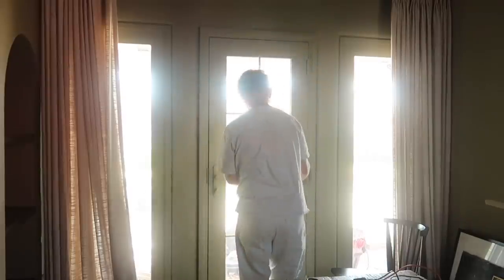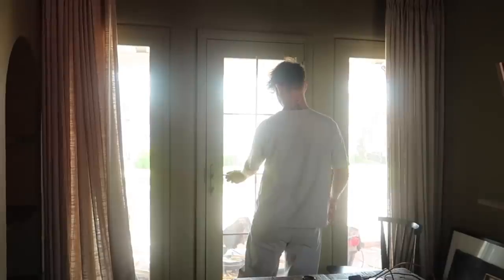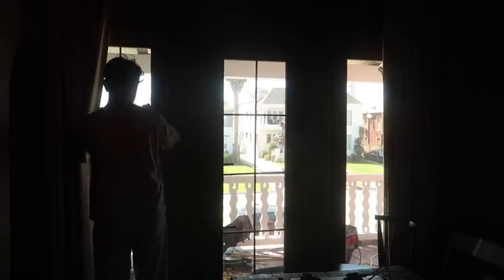Ooh, this one just needs like the time. Oh no, it literally fits perfectly. Ooh, the side windows I got perfect. Those ones are great.